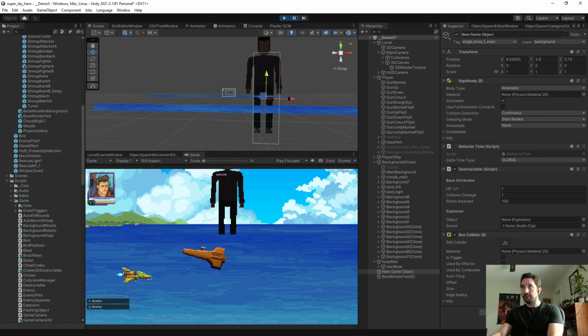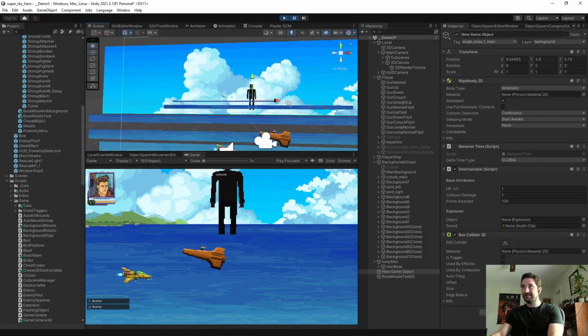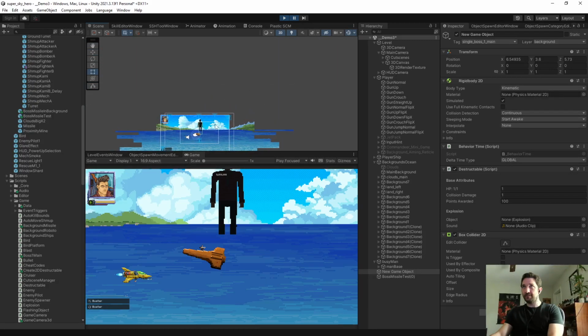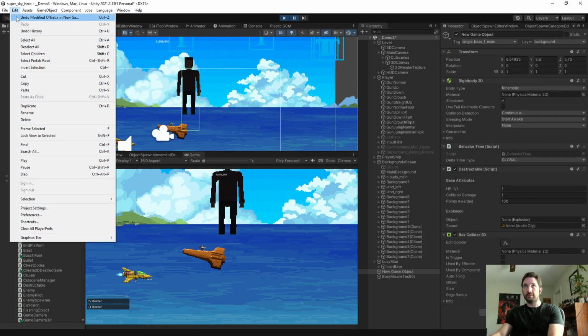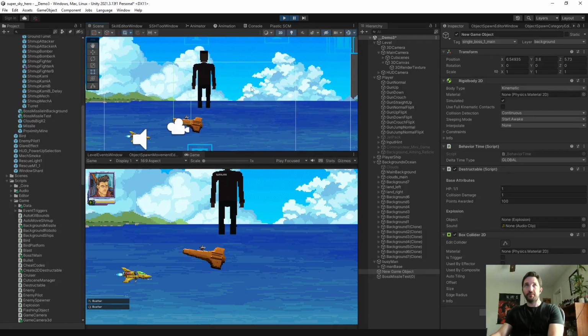Shouldn't it be something like this instead? I mean, I don't know. Let's look at it in 2D. Can I undo? Why is it off to the left?